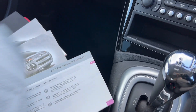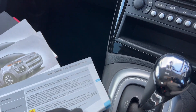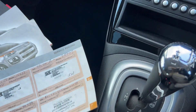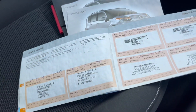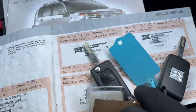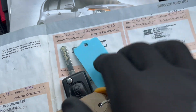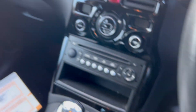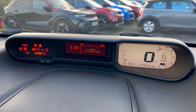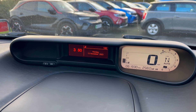Let's have a look at the service history. This one does come with two keys — we've got two original Citroen keys, and both seem to be working fine. I'll just test the other one again — we'll do a little start-up here and check for any warning lights. And there we go, no warning lights, all looking good.